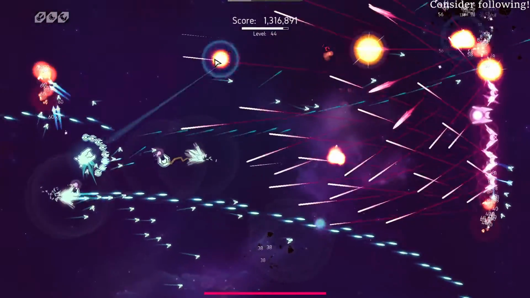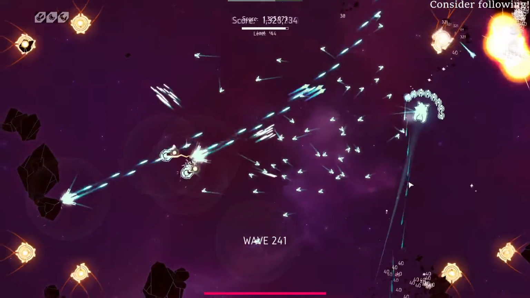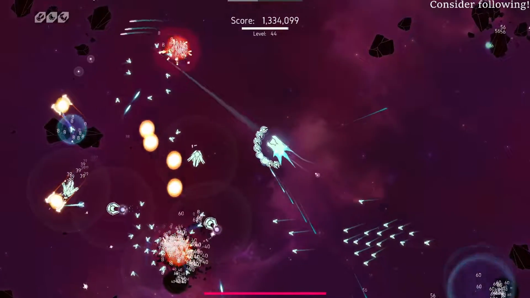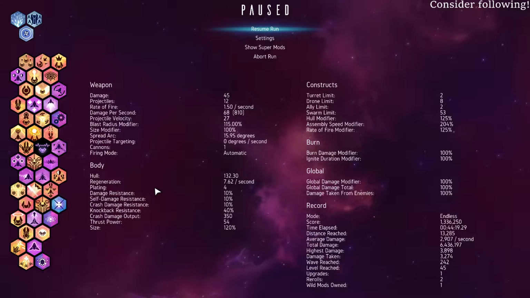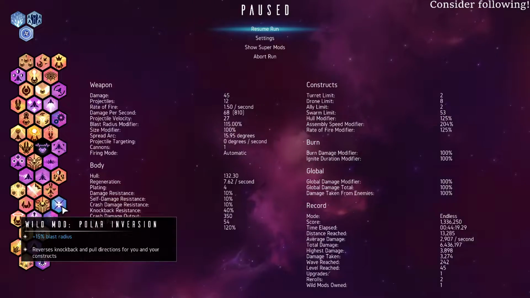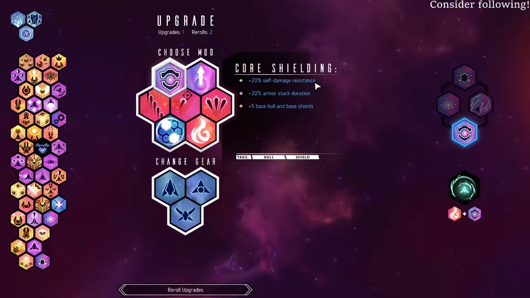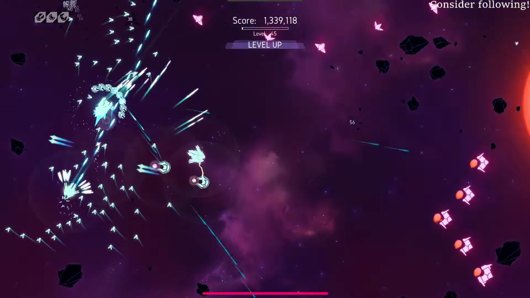Another thing is, Mr. Fun plays with the wild mods modifier turned off, which adds a ton of mods to the pool that are sort of required for some higher score runs. Although, to be fair, I only have one wild mod that isn't actually doing anything for me here. More base hull resistance? I mean, that's not really what I'm having issues with, but don't mind if I do.